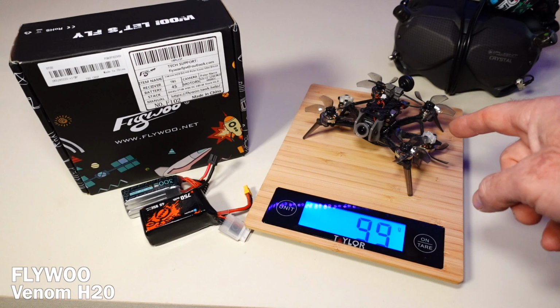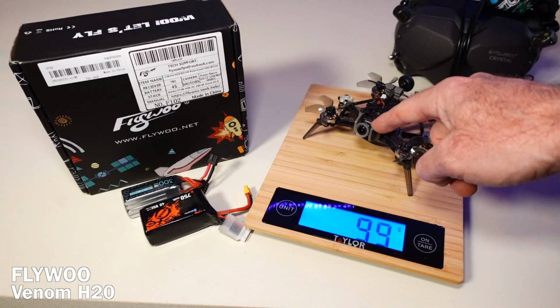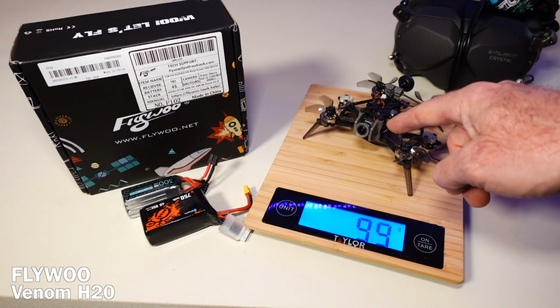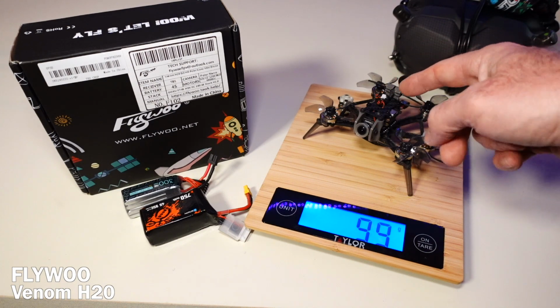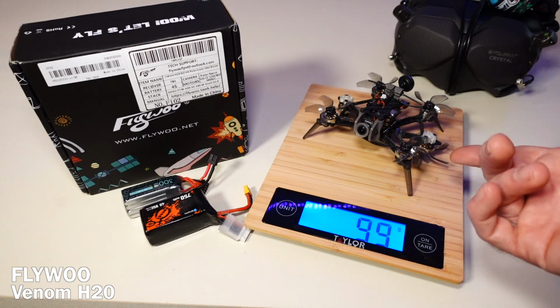It flies great. I would say super up high. I showed you the camera view as always, and it's not perfect in the camera view, but on a GoPro, DJI's GoPro, it's going to look perfect because you're going to have that image stabilization, whereas this camera doesn't, your FPV camera doesn't. But I flew it on two batteries today, 99 grams on the dry weight.